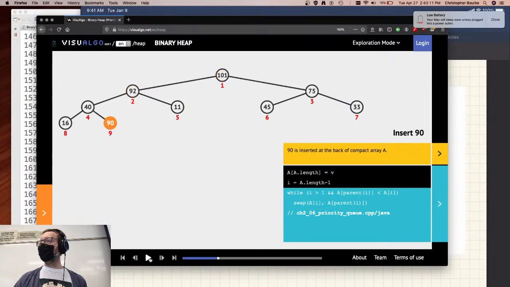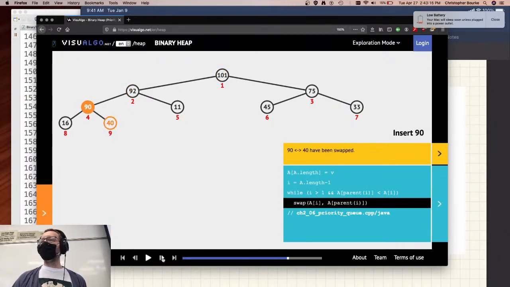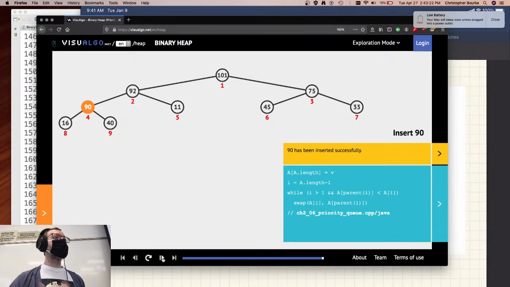All right, stop. Right child of 40. It ends up getting promoted up 1. But then when we compare it to 92, now the heap property is satisfied. It didn't heapify itself all the way up to the top. And that is the verb. We do call that heapification or heapify. Right? Because we like making up words.